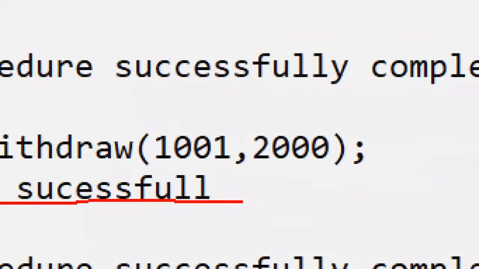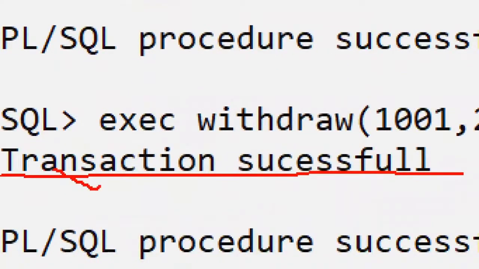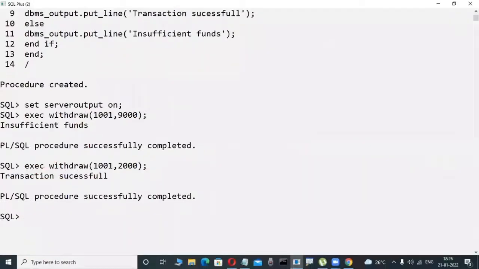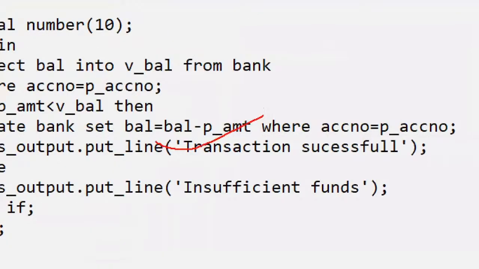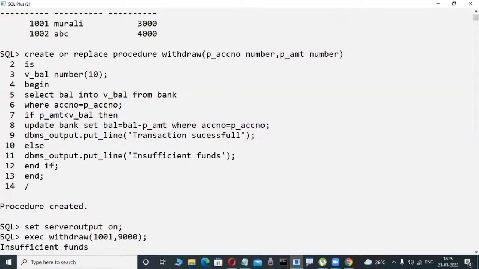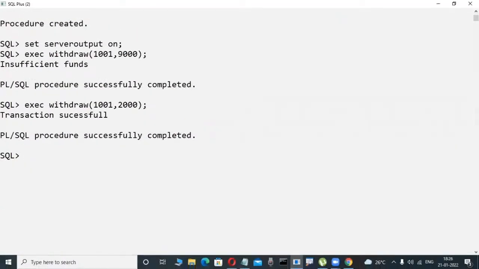You try to withdraw 2,000 rupees from 3,000 rupees, and it is possible, so the transaction is successful. How is it possible? Here I'm writing the coding. Really, is that affected in the table in the database? Compulsorily it is affected in the database, then only your banking system is okay, so it's successful. Now check it out, really that is correct. In my bank table I try to observe it.